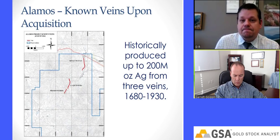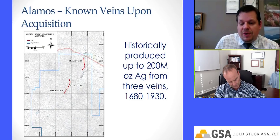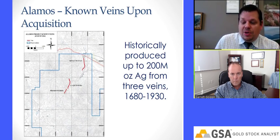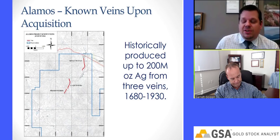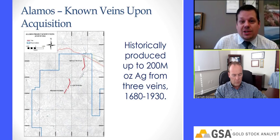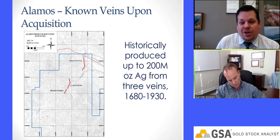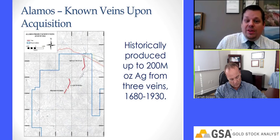What interested you initially when you first optioned the project — just the old historical workings and the high grade? I have a background in Silvercrest and I was one of the long-time co-founders behind Impact Silver, so I spent a lot of time in Mexico. One of the key things we were looking for was wide and high-grade, because in Mexico you often find 50-centimeter-wide veins running a kilo per ton of silver — excellent grade, but by the time you dilute it to three meters to get mining machinery in there, as the old adage goes, tons cost, grade pays. So you want wide and high-grade, and this is one of those rare districts that had both criteria met.